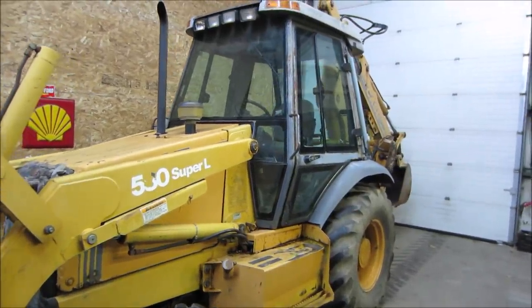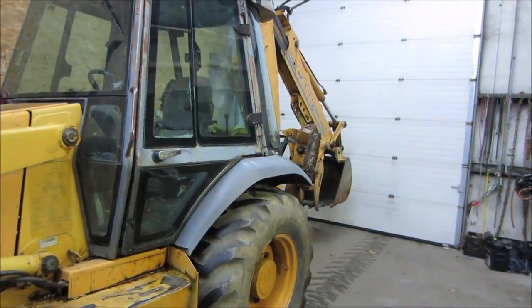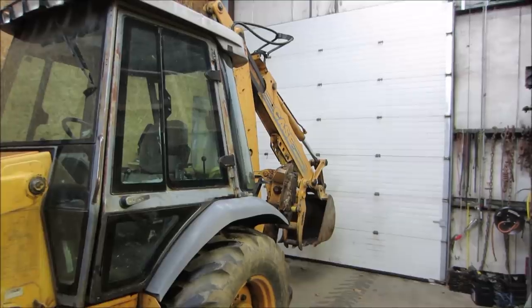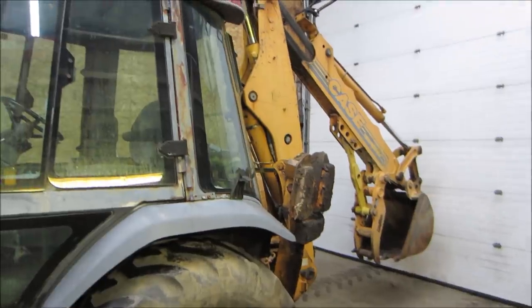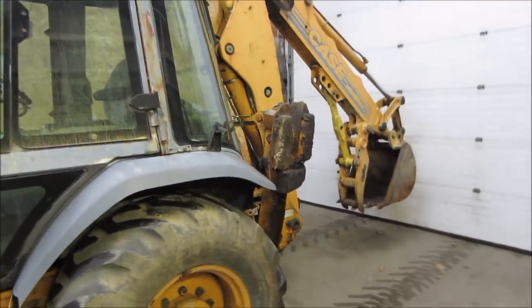I'm probably going to drop those off because they have some major nicks out of the piston part of it. And I think they could possibly repair those compared to just trying to put seals in it and saying, okay, let's go for it, which I would have tried to do. And even the repair kits are fairly expensive. I think they're a couple hundred bucks a piece just for the seals.